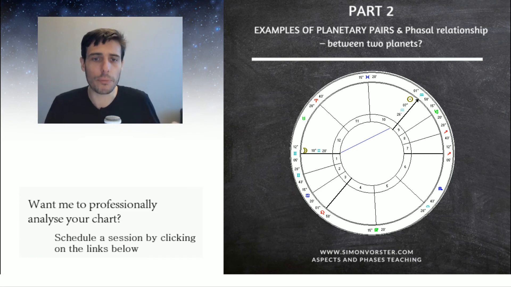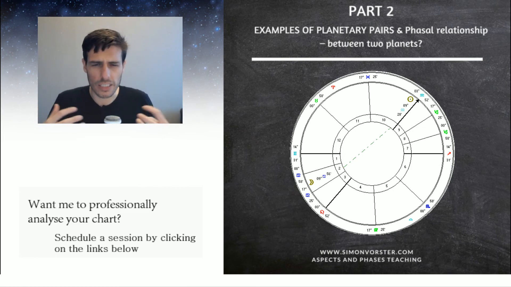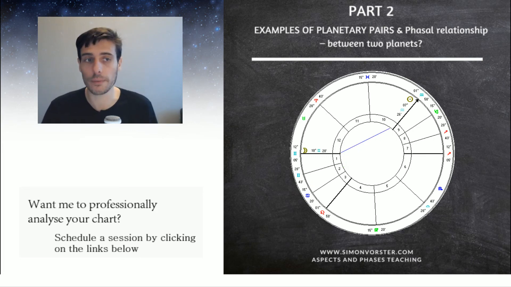Whereas if you met somebody that had the inconjunct that you see right now, they're going to be fundamentally and psychologically paralyzed with their sense of self-identity because the inconjunct is a paralysis energy. It creates a deep internal dialogue with self. They're going to be more introverted than the person that had the trine. Can you understand?